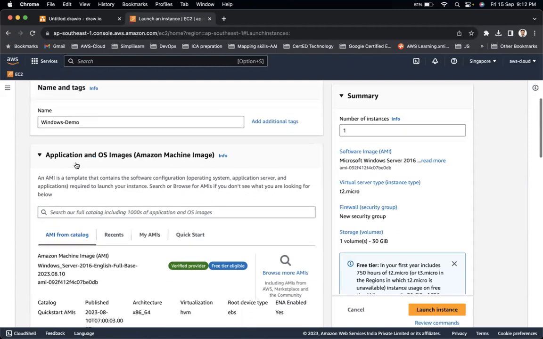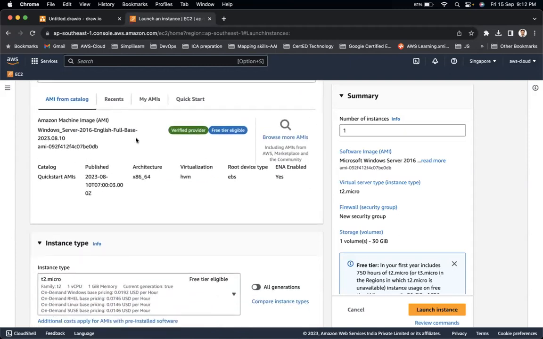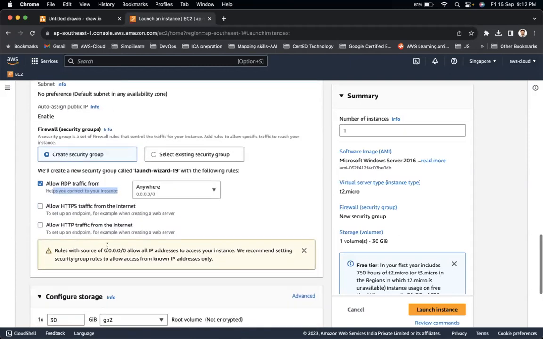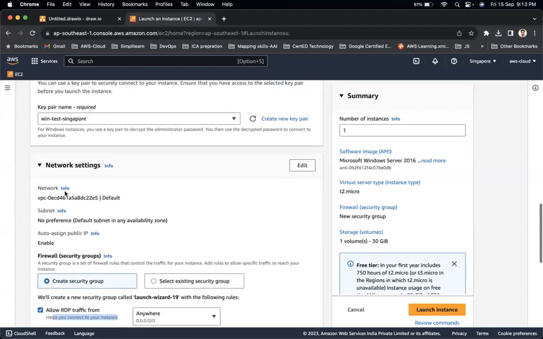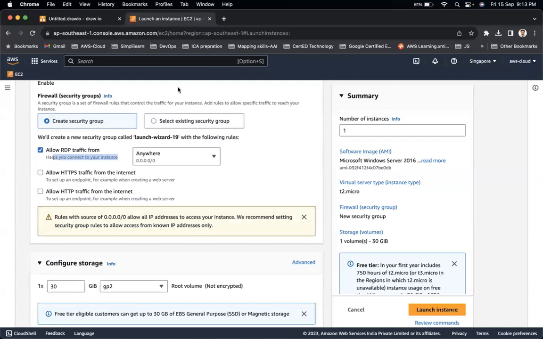If you are selecting an AMI based on Linux, this security group or firewall setting automatically shows SSH instead of RDP, secure shell. So just leave it as default. Don't change anything in the network section. Just cross-check: if you are launching a Windows server, RDP is selected by default. If you are launching Linux, SSH will be selected.